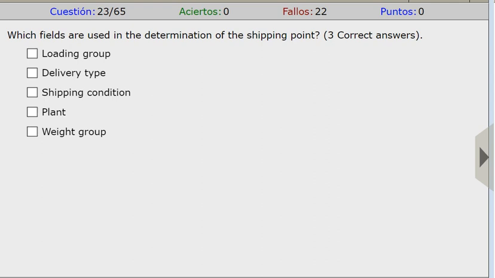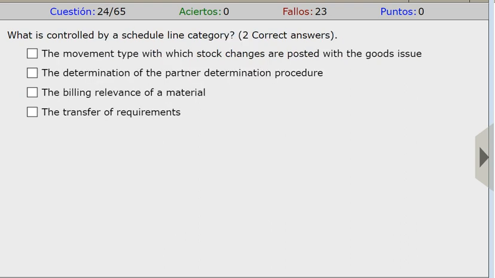Which fields are used in the determination of the shipping point? What is controlled by a schedule line category?